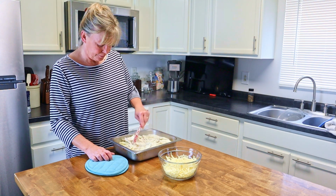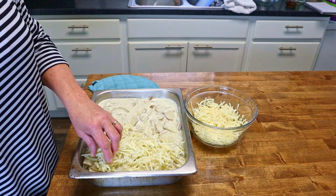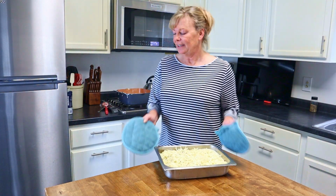Alright, we're going to top with a cheddar cheese and be generous. I'm just going to spread this out a little bit with my fingers. We are ready to place this in our microwave convection oven. Let's get this going.